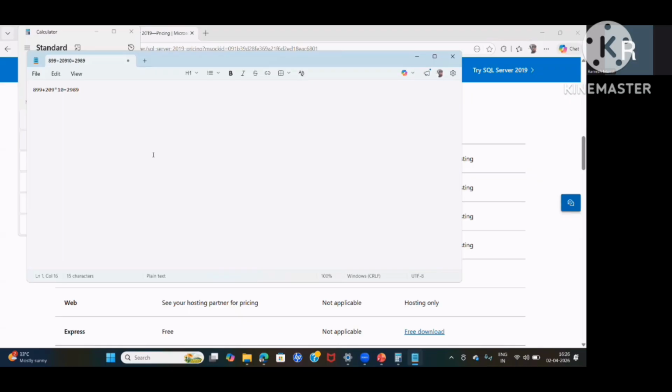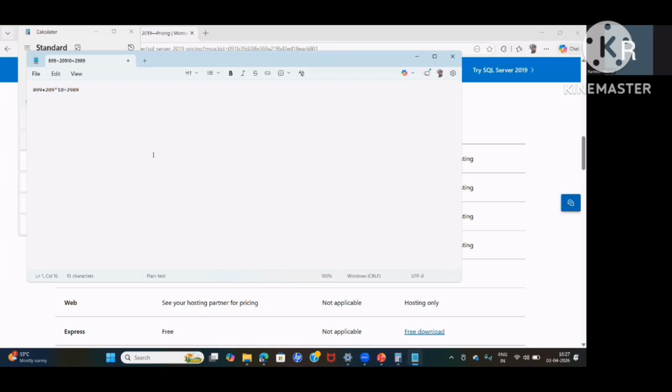So you can educate your application team: hey, you can go for standard edition, we are just paying $500 additionally and you get many additional benefits. You need to educate your application team based on their request.